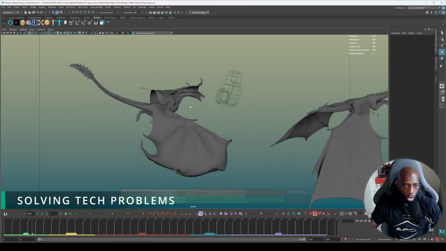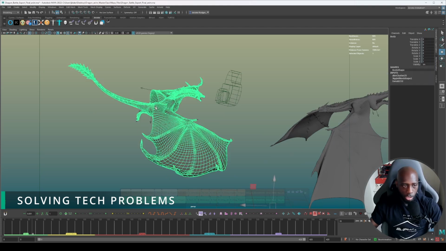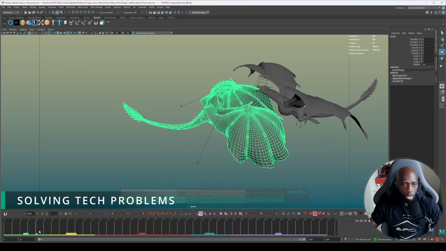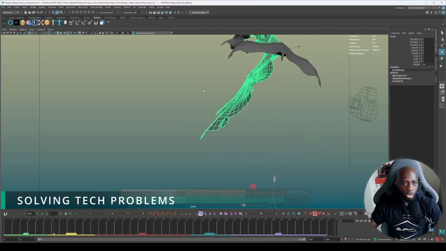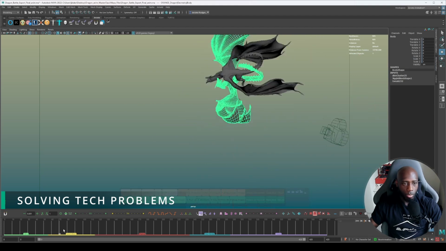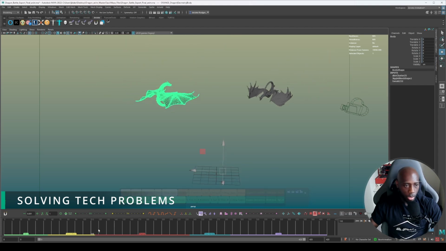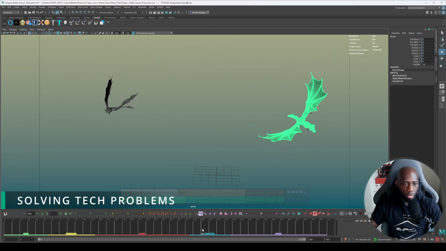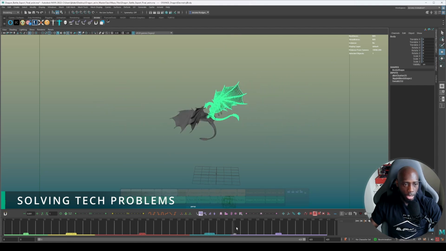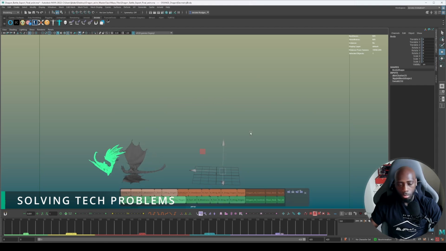So the two dragons start off like this. Just pay attention to this one. I'm going to highlight this one. They clash, spin over each other once, twice, does that, and this one even does an extra flip, and then they go around each other, they come up, they do this again, and then they rotate again, rotate again, rotate again, hit the ground. That is a lot of rotations.